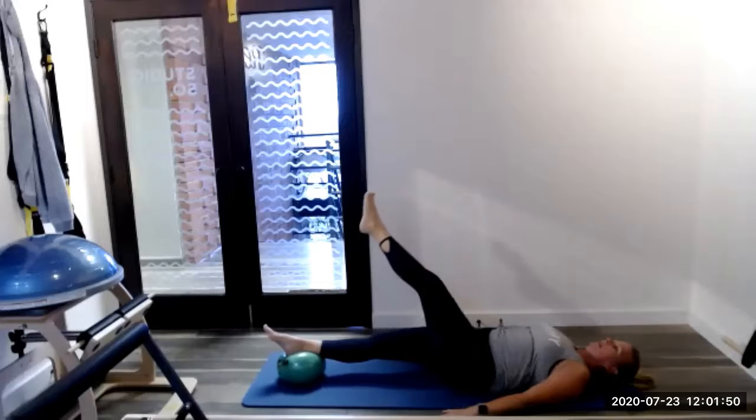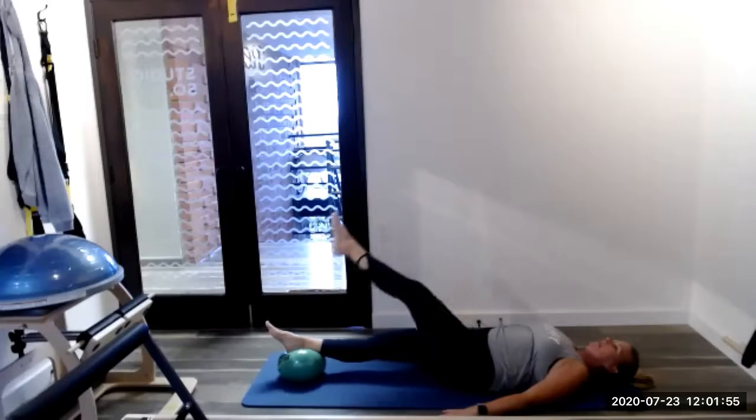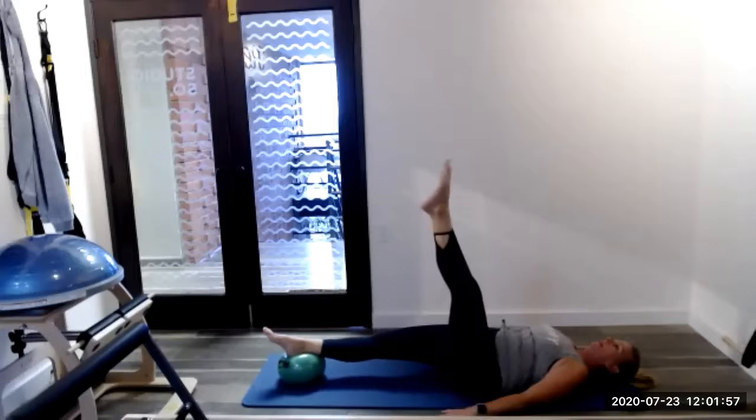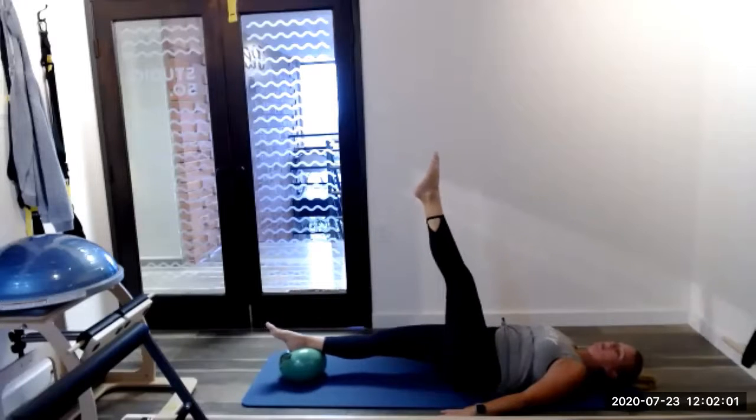We're going to come across our body with our inhale, down and around with our exhale. Inhale across and down. Exhale up and around. And inhale. Reaching the toes further.